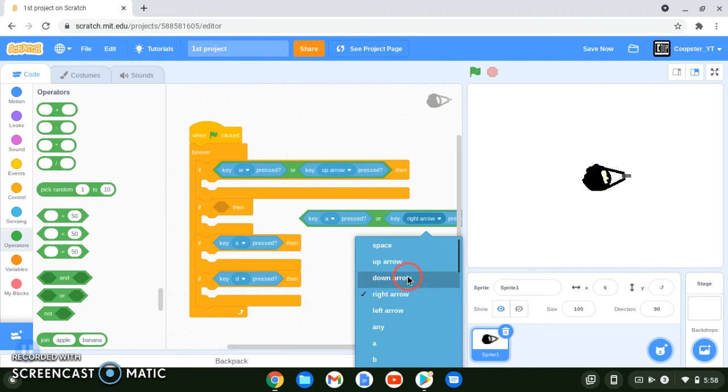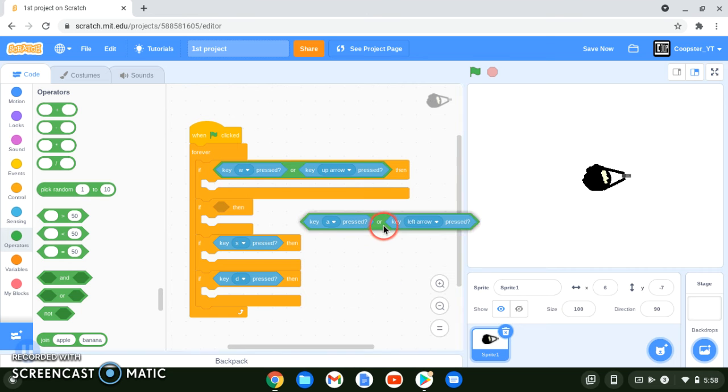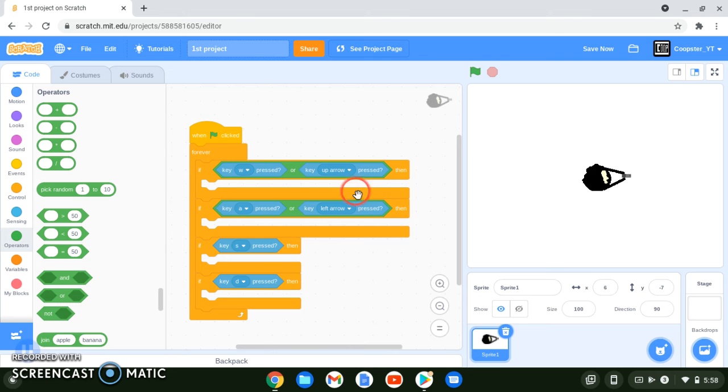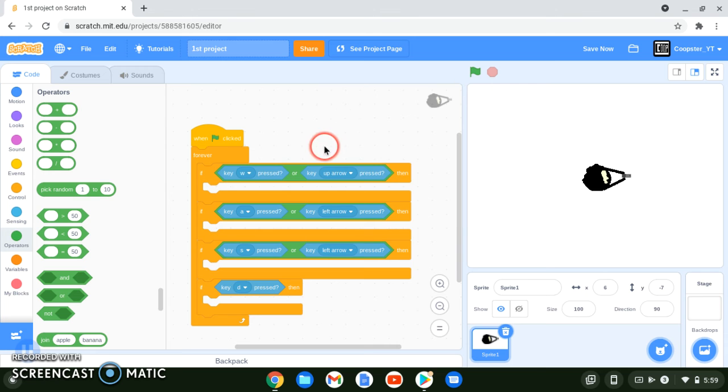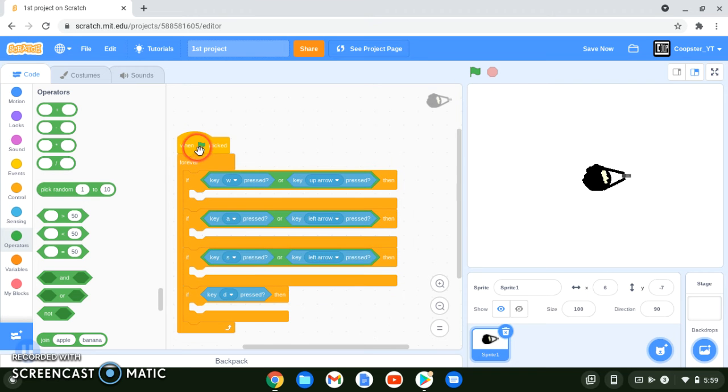That's how I like to describe it. Darn it, I keep misclicking. Okay. If you don't understand what I mean, it's like a sentence with really bad grammar. Because I'm telling you right now, when flag clicked, forever, if key W pressed or key up arrow pressed, then.